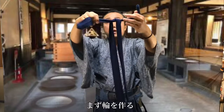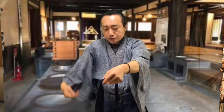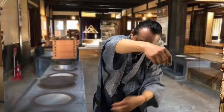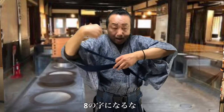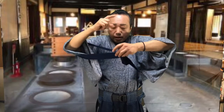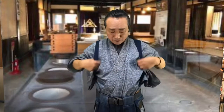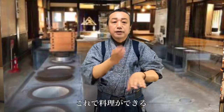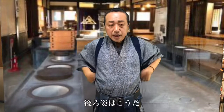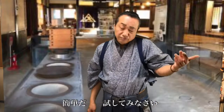First, I will make a loop. Put one hand through the loop, twist, and put the other hand through the loop. It's going to be a figure-eight shape. Then I put the cross point to the back. Now the sleeves are held by the tasuki — this way I can cook very freely. The back side looks like this. It's easy, so please try.